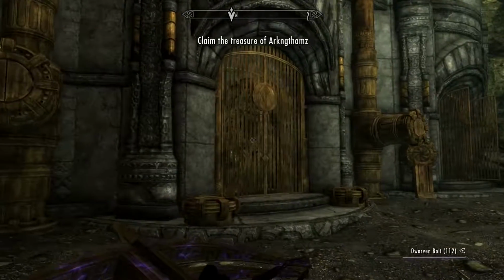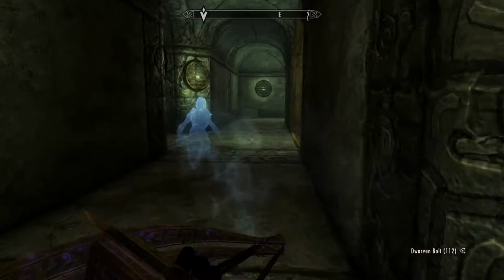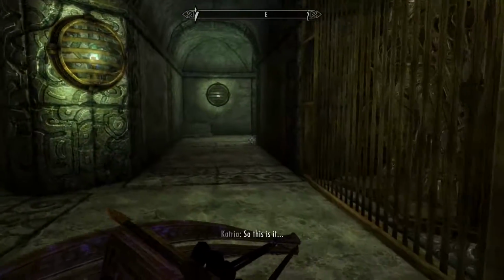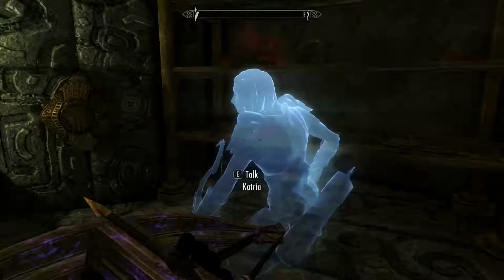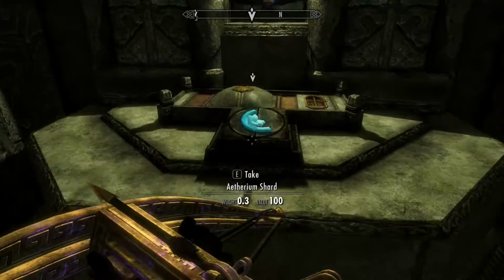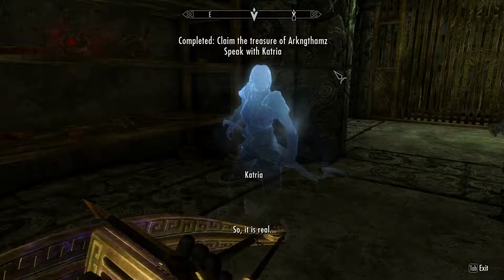And I guess if we did it wrong, that dwarven guy would have popped out of there, huh? That centurion guy? But I guess we won't have to worry about him. This is what? Oh, look, an Ethereum shard. So, it is real.